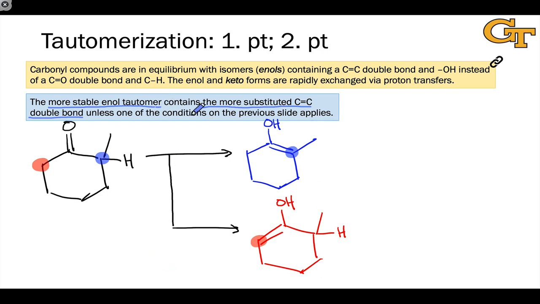For compounds containing carbon-carbon double bonds, the more substituted carbon-carbon double bond is associated with the more stable structure or the more stable enol tautomer in this particular context. And so unless we have one of those special conditions on the previous slide involving electron delocalization, the more substituted enol tautomer is the more stable. In this case, it's the one drawn in blue because the carbon-carbon double bond has four substituents in the blue tautomer, but only three substituents, three groups and a hydrogen in the red tautomer. So the blue tautomer is more stable than the red tautomer or enol form.